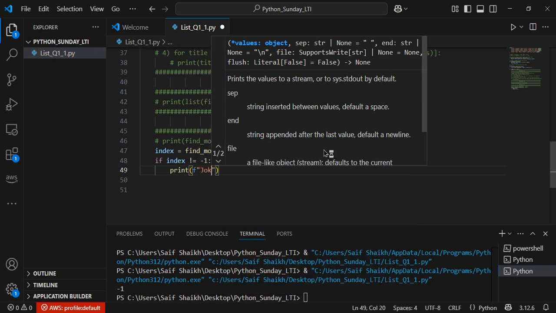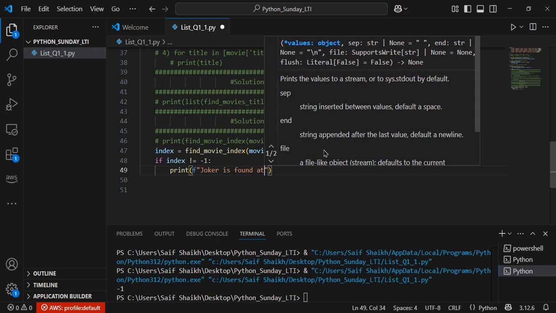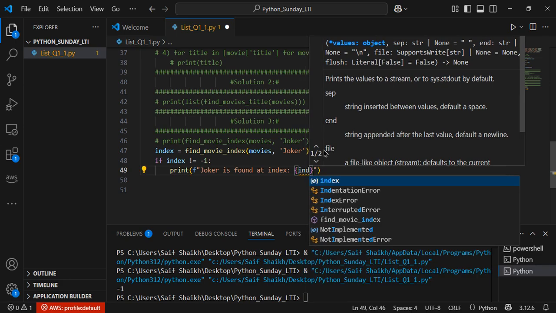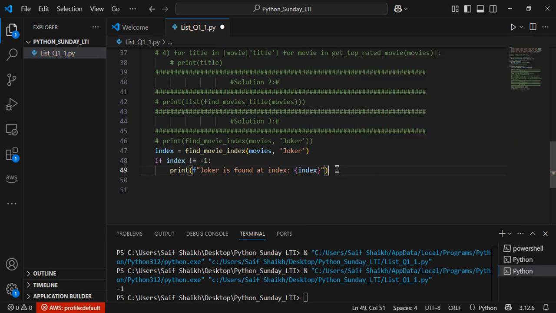So your Joker is found at index, calling the variable which we have just created above. As simple as that.